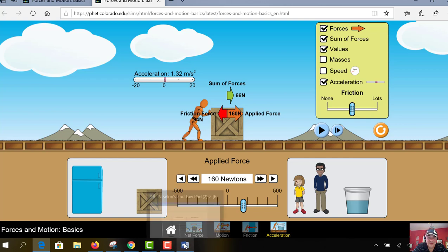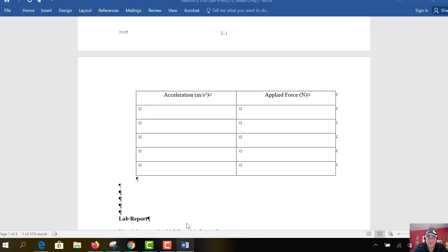So then once you have your data, I'm just going to make some stuff up here. This is not real data. I'm just making it up. 1, 2, 3, 4, 5.